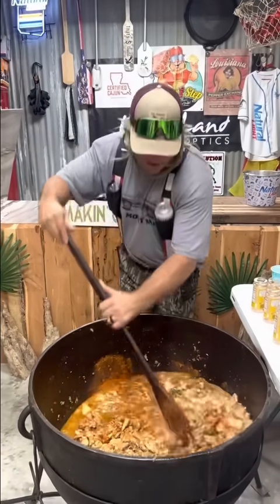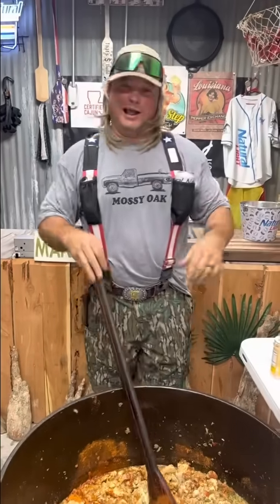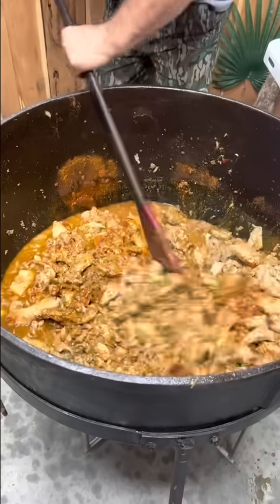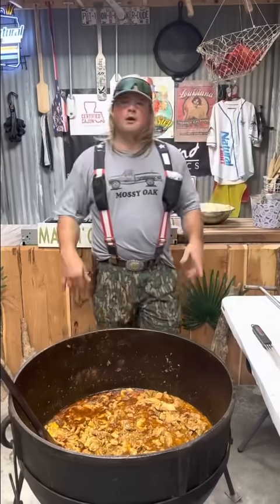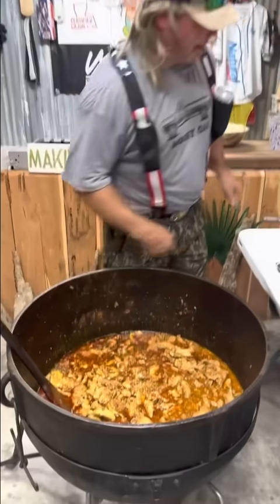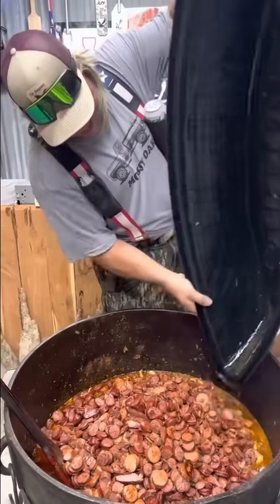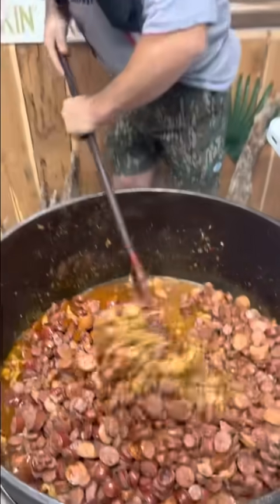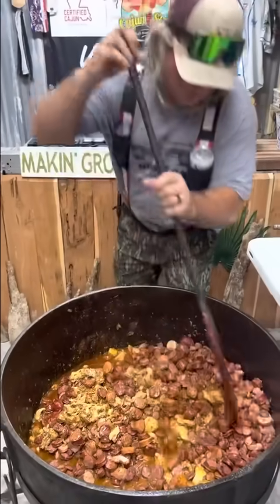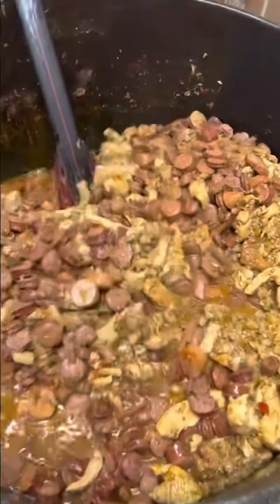Look how pretty this is — look at that beautiful color. We've been eating it, I ain't going to lie. I ate like a pound or something, getting fatter. We're about two hours in. Look how pretty that is — got the color. Going to add the color — get that beautiful smoked sausage and that tasso right back in there. I'm so glad I got some exotic wood right here. Without this wood it wouldn't be the same. Let's put a little stir down in there. Perfect.